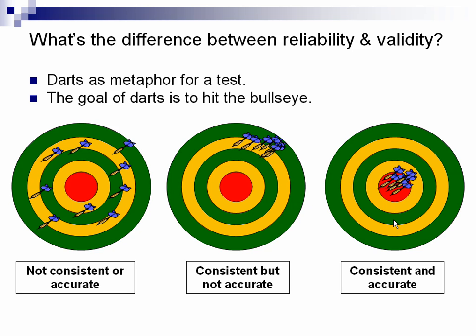So let's take a look at the difference between reliability and validity by taking a look at a metaphor, and we'll look at the metaphor of darts. Obviously, the goal of darts is to hit the bull's eye. Because reliability is about consistency, if we consistently hit in the same place, regardless of whether we hit the bull's eye, then we have evidence of reliability. If, on the other hand, I hit the target, I have evidence of validity. So let's say that hitting the target represents measuring knowledge or skill in some area.